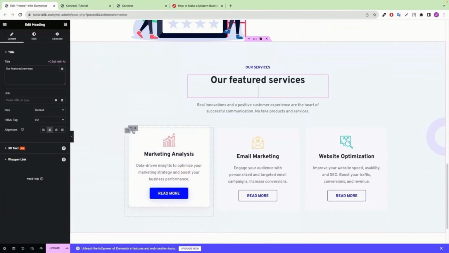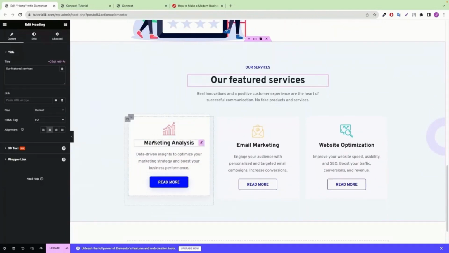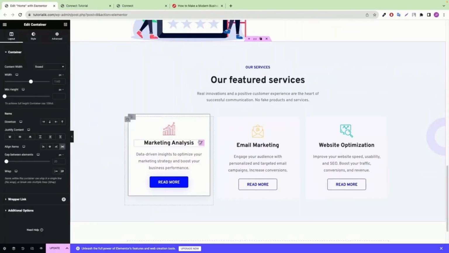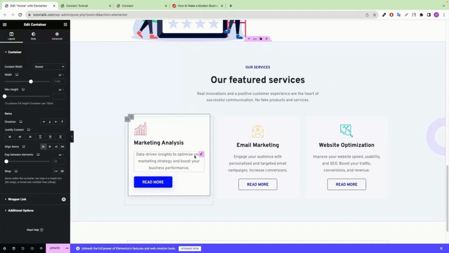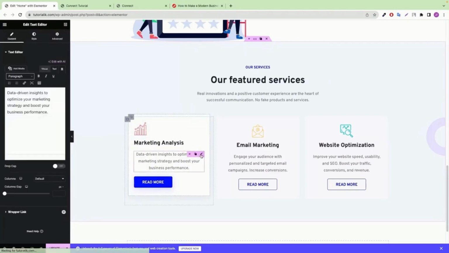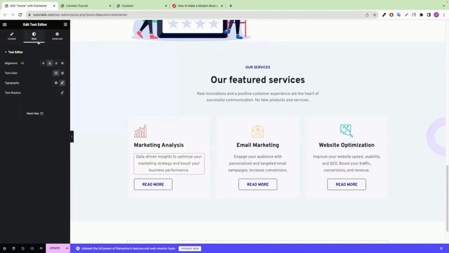And now let's come to this container, this box, like this card. It's mainly called a card. So now what you need to do, we need to change this align items into center. Then all of these things you will get into center. And for this content, to make it left aligned, I mean this left side, click on this pen icon, go to this style, and let's click on this alignment into left. Then it will become left.